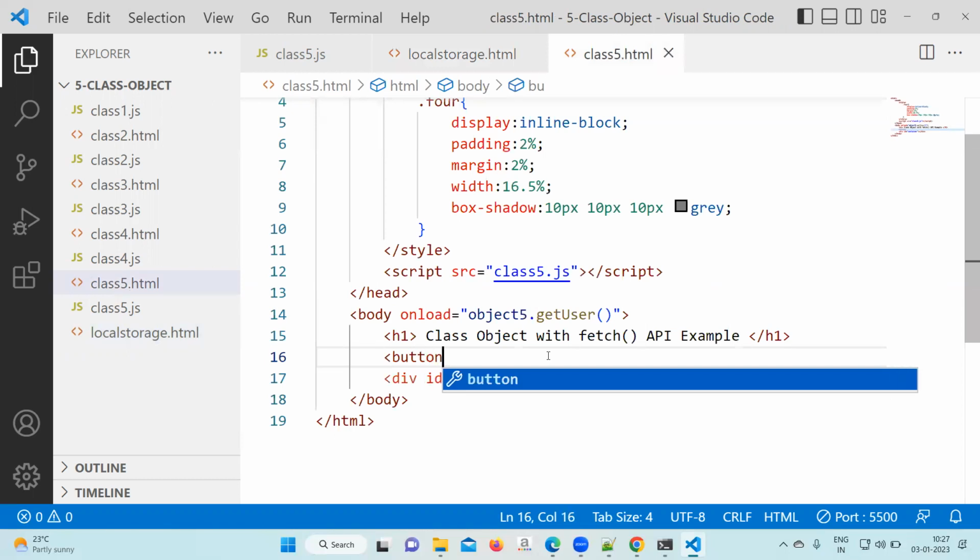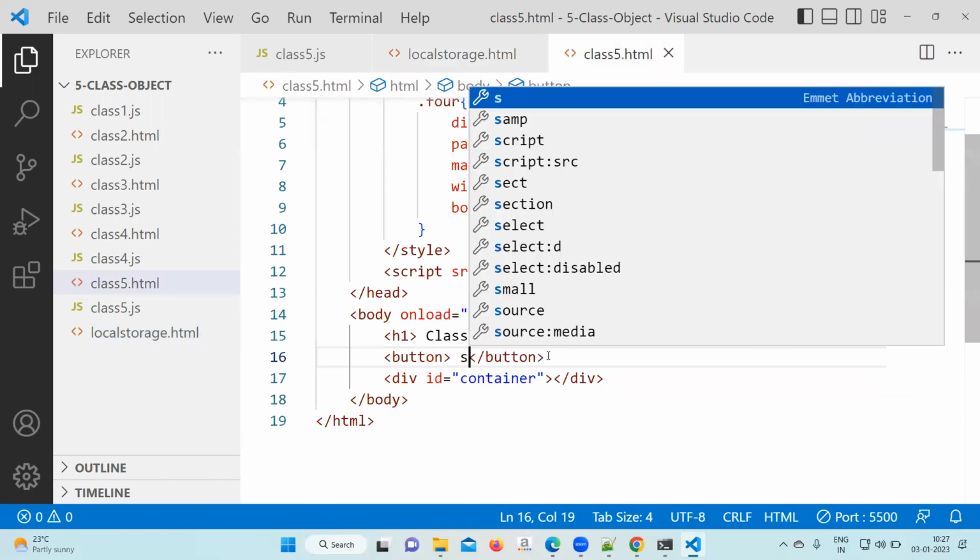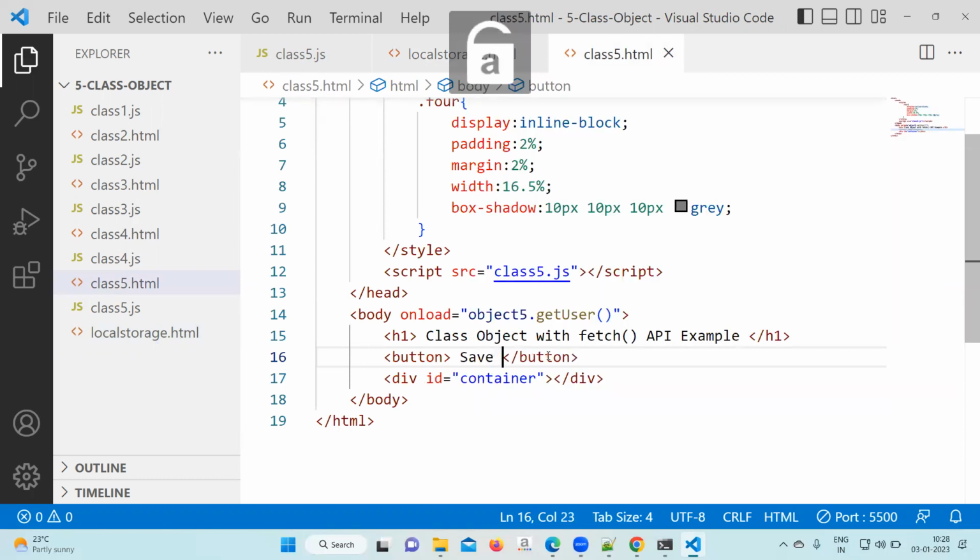Write a button called save in local storage.